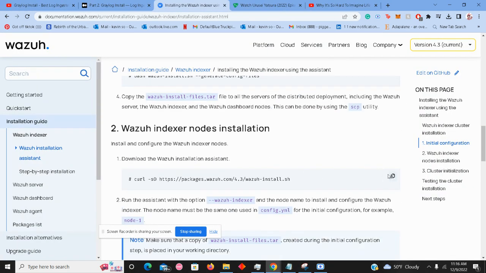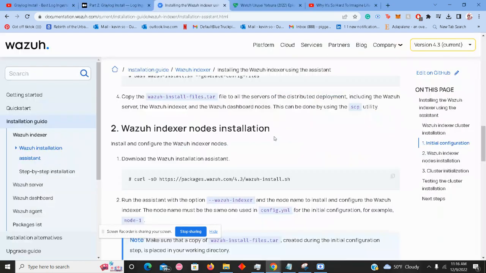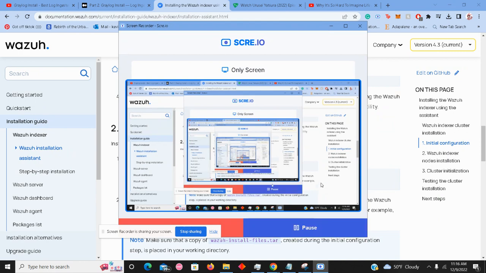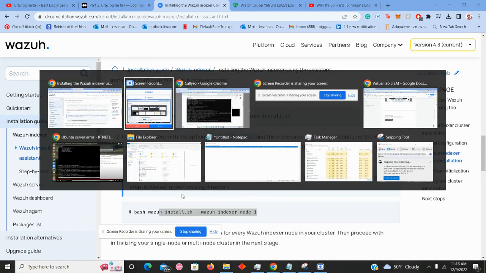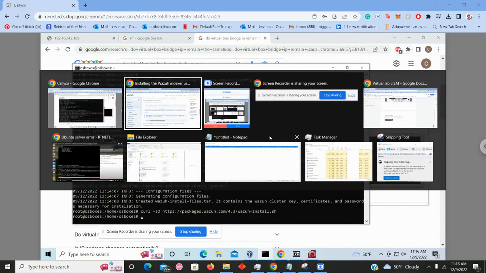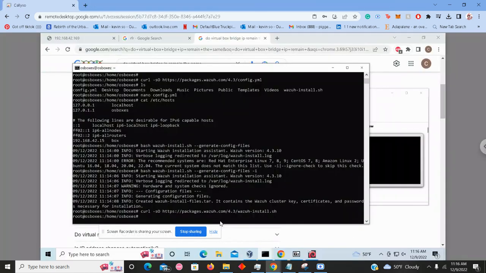Yep. Copy. So there we have it. And then installed. Okay. So we finished installing the assistant installer, and then we could just copy this and then install this.